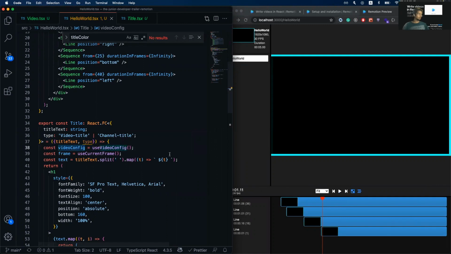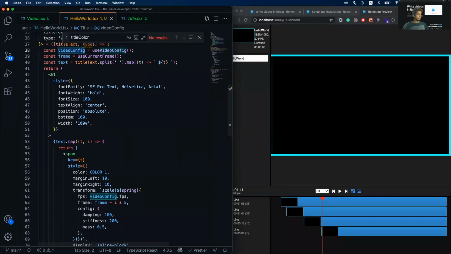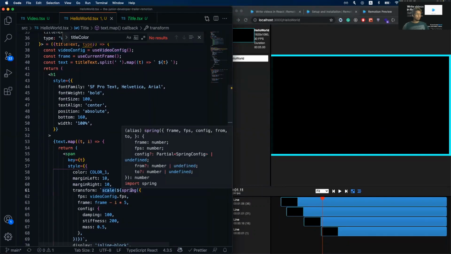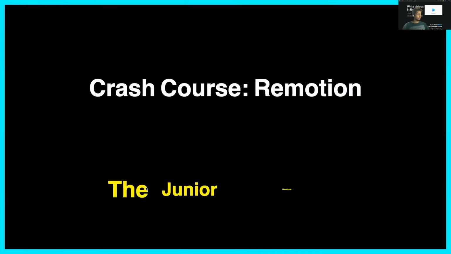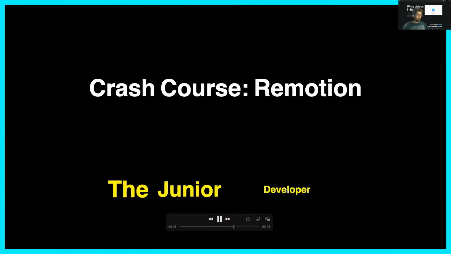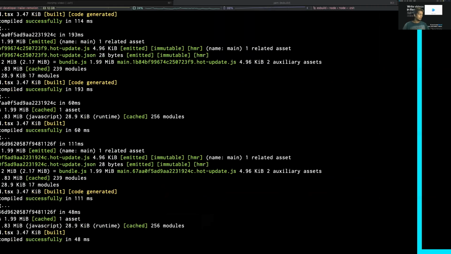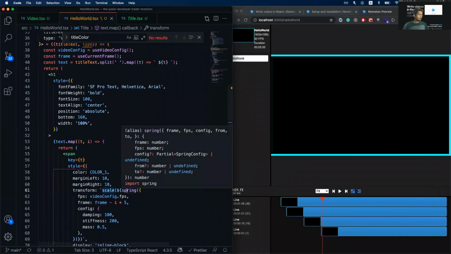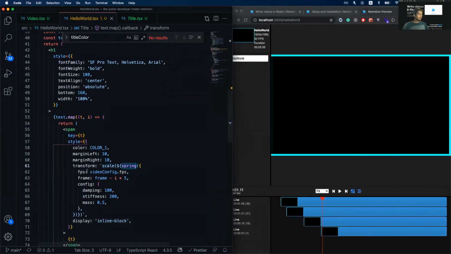So use video config, as the name suggests, will give you information on the video config, and scale, we're using the scale here. Because of the scale, if you see, it goes from like 0 and comes up, right? So the text is basically scaling up, and for that we can directly use spring. Spring takes in all these arguments. The most important ones are the config, which we are not aware of. Damping is basically what should happen when it decelerates, right?